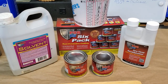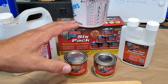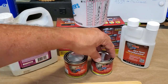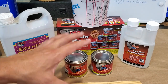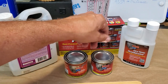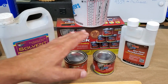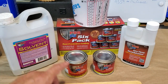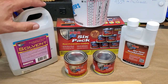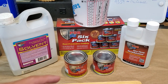Here are the ingredients we're using today. I'm using four-ounce cans of POR-15 — they come in several different sizes. The problem is that sometimes when you seal it back up, you can't get it open. I've seen a lot of tricks — like maybe drill a hole and put a bolt in there because you can unscrew it. When this stuff hardens, it's rock hard. So I much prefer to use the smaller sizes; I get them in a six-pack. We're also going to be using solvent as a thinner because we want to thin it to no more than 5% — I'll show you how to figure that out — and our dry time accelerator, which I haven't used yet.